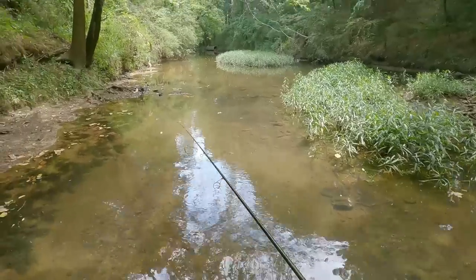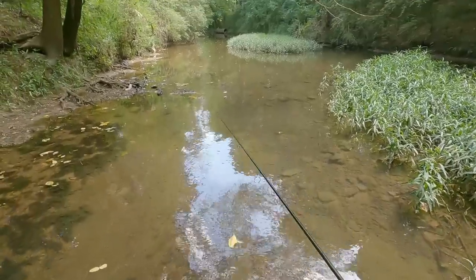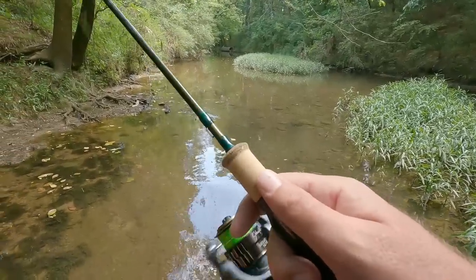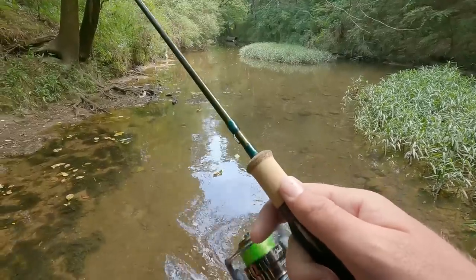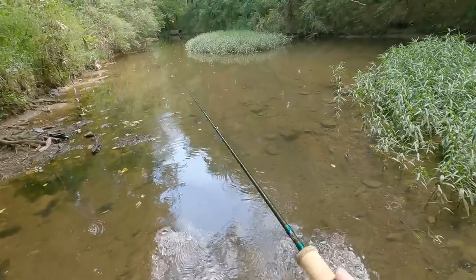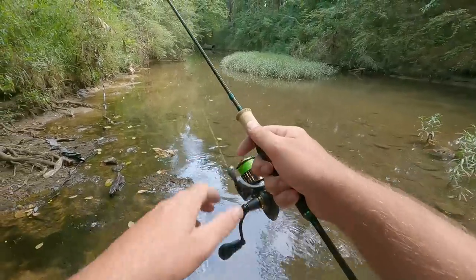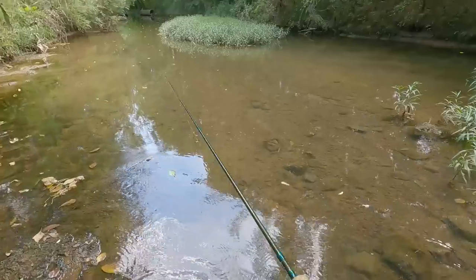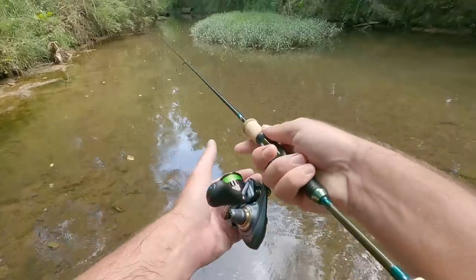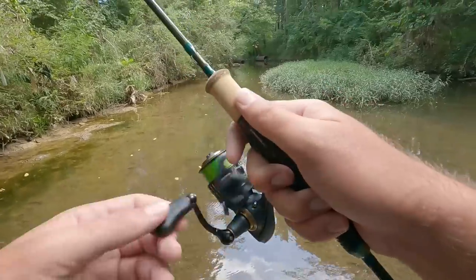Some of these fish are kind of hard to get up on without spooking them off. That's why you want to get something light and try to cast way up there if you can. There went that one. Oh, that's a sucker fish right there. Nothing right there? But there'd be something hanging off on that grass. Oh wow, this thing casts really nice.